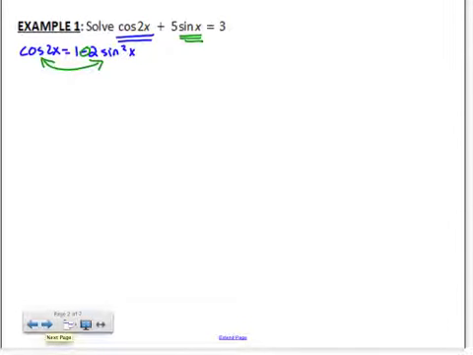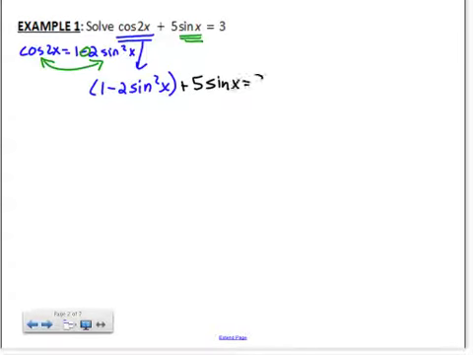All right, so we're going to replace cosine of 2x with 1 minus 2 sine squared x. And the nice parentheses, just to help us see where we put our stuff into our equation. And so many of you, if you just would be really meticulous in your work and do things like show parentheses, it helps keep it organized, and then you can follow what you're doing. A lot of times you get lost in what you're doing because you can't follow your own work because you haven't been neat enough. So let's work on that.